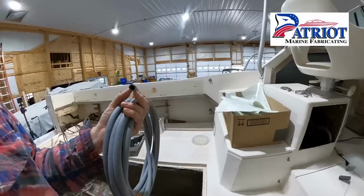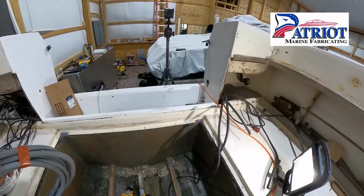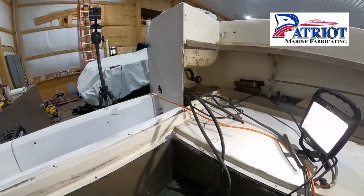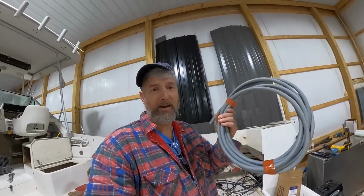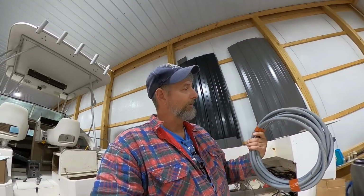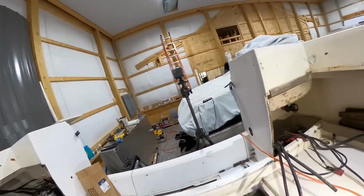So this is the size holes I'll need. And I'll need two of them. There used to be four, but we're running one tank now. And those will come off the top there. So we will drill those in. Thank goodness Paul thought of this, because here I am, a year later? Probably a little longer than that. And I'm like, oh, I'll need fuel line. Paul already thought of it. All right, let me get in here and get those drilled.